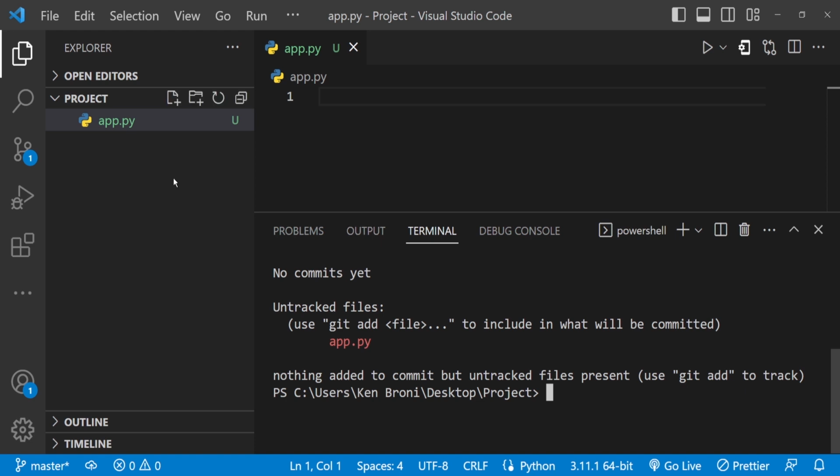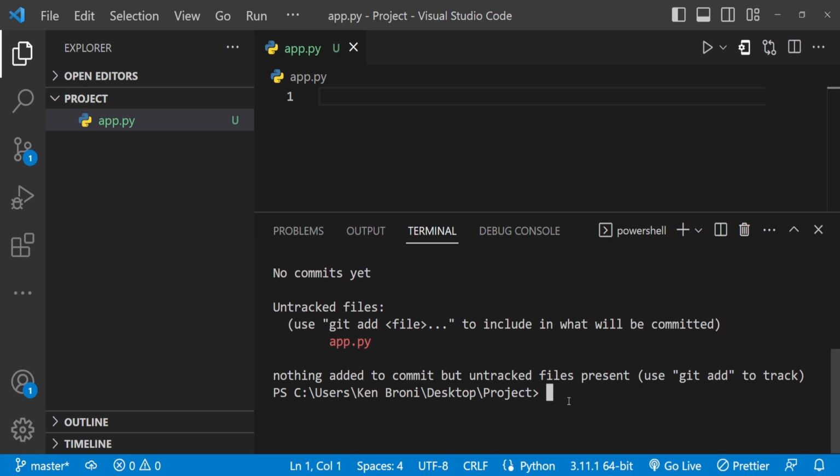So as you can see, when you are using VS Code, and it's important to use VS Code at this point so that you have a feel of how things are actually happening, you could see that we have this U symbol or U character showing up over here. When I hover around this, it shows that this is untracked, and that's what you see over here as untracked.